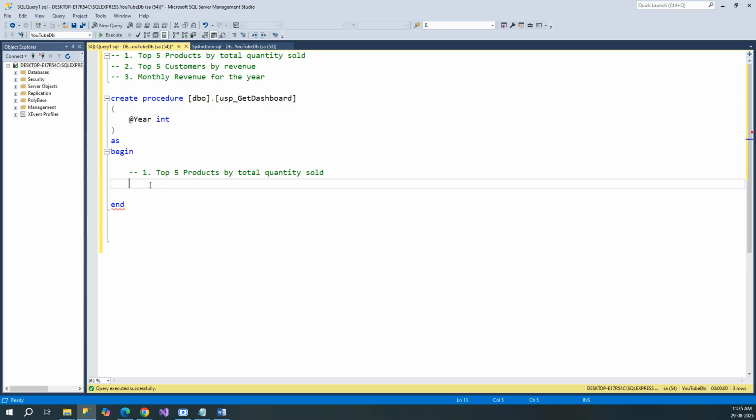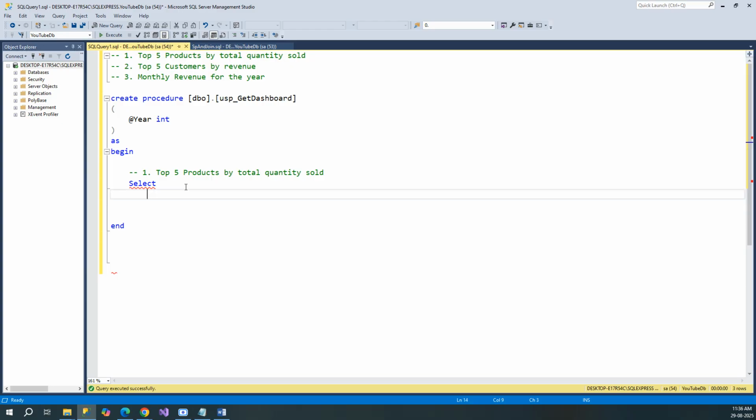Now, where do we have product information? In the product table. We have order information in the order header table, and order item information in the order item table. The order item table will hold the detail of how many quantities were ordered. Since we are deciding top 5 products by quantity sold, we will have to use these three tables: product, order header and order item. We just need product id, maybe product name, and total quantity sold. We can add revenue also, but that's okay as of now, just have this.